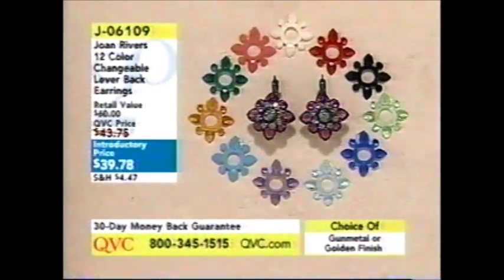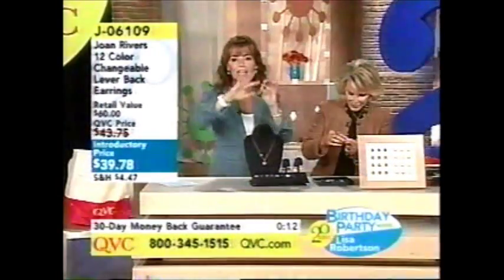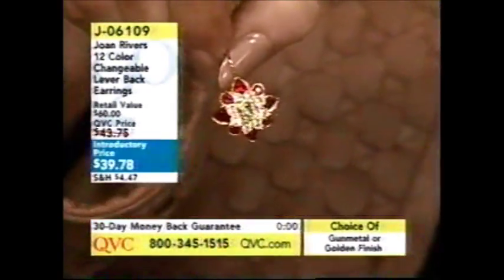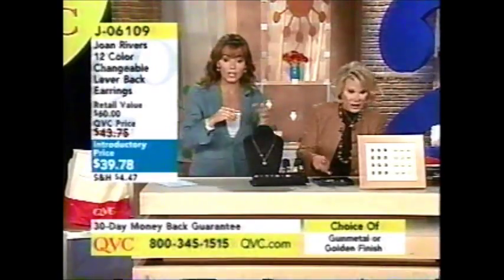And I do think for some of us who just love to have jewelry to choose from, your jewelry box is like a play area. You just like to put things together and create your own looks and everything else. Perfect, because you're going to get all 12 looks in your choice of the golden tone or the gunmetal for under $40, J06109. There's that gorgeous look of ruby. Once again, there's the citrine. And once again, there's a matching pendant you can get separately if you want to go ahead and get that. They're fabulous. Love that.